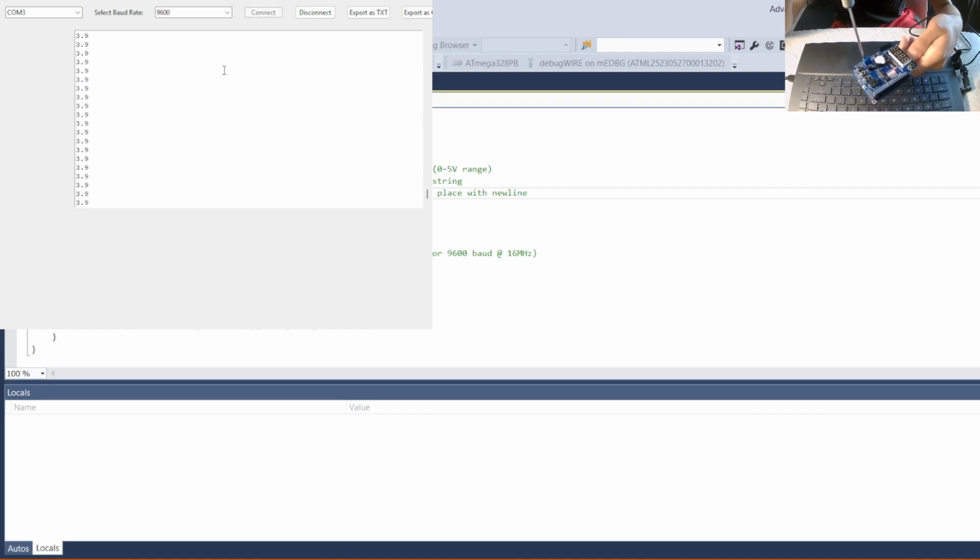Yep, as you can see, it's going up and down. Not the best at it, but this is what we're supposed to see.